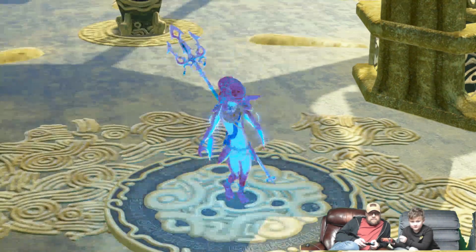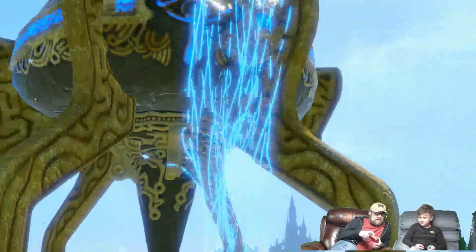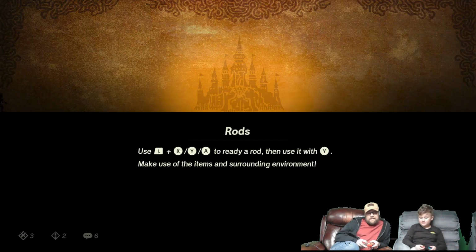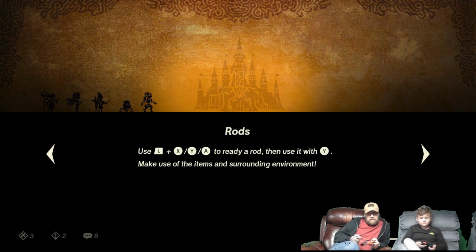Can we see if we can switch characters? Yes. I like it. Let's see this remote. Hey, was this green light lit up when you got this remote or not? It was yellow. Actually, I don't remember. Rods. L, X, Y, A to ready a rod, to use it with Y. Wait, go back. Press the L to defend against enemy attacks. Go that way. Use it with Y. X, Y, and A.